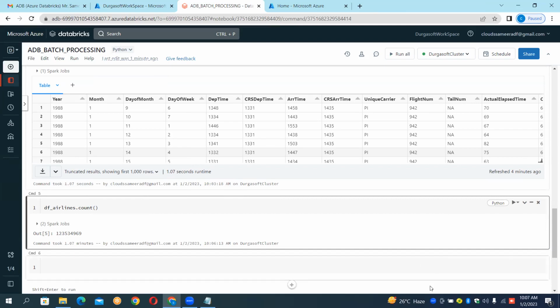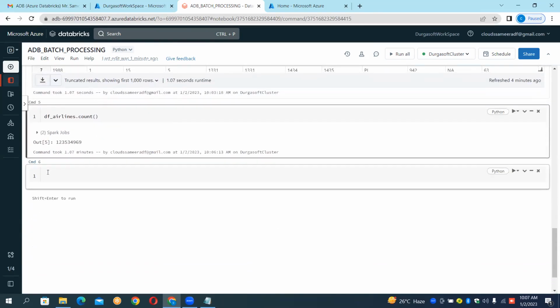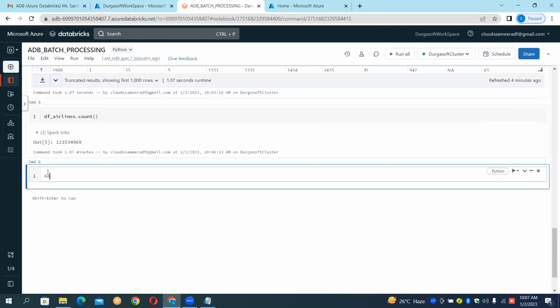Now, guys, let's apply the transformations on this. We are now starting with the transformations, guys. I think already it's 10 now, so we'll end the class here. We'll continue tomorrow with the transformations. So already we have done the extraction and loading. Now I'll start with the transformations, then we'll go further with Delta Lake.